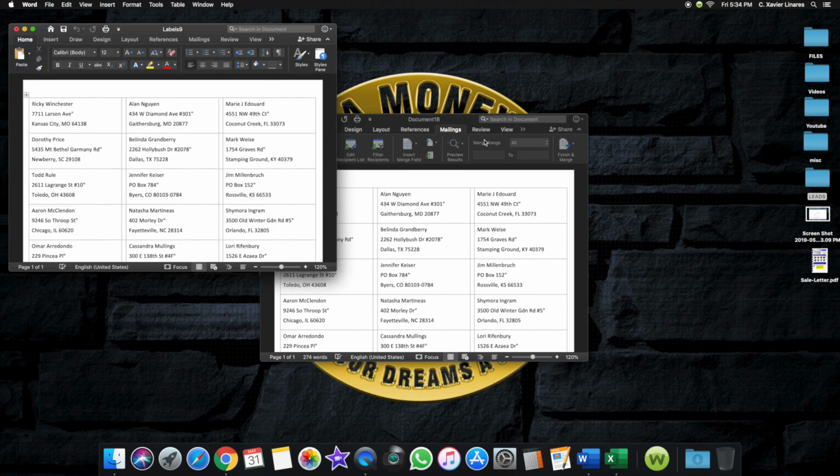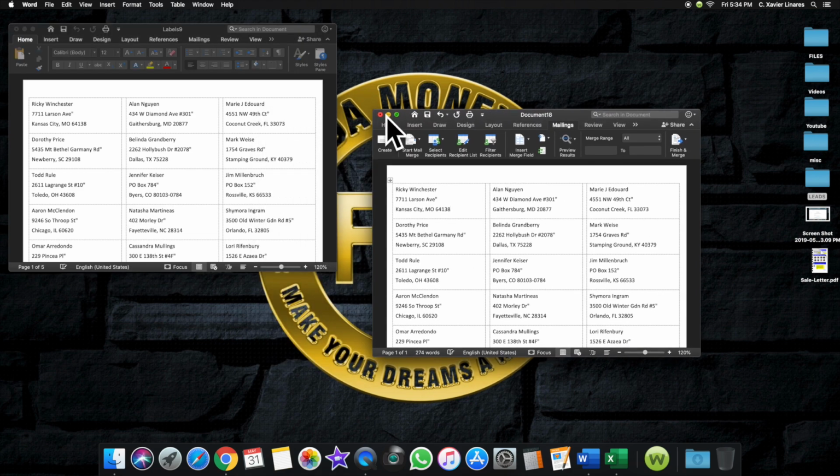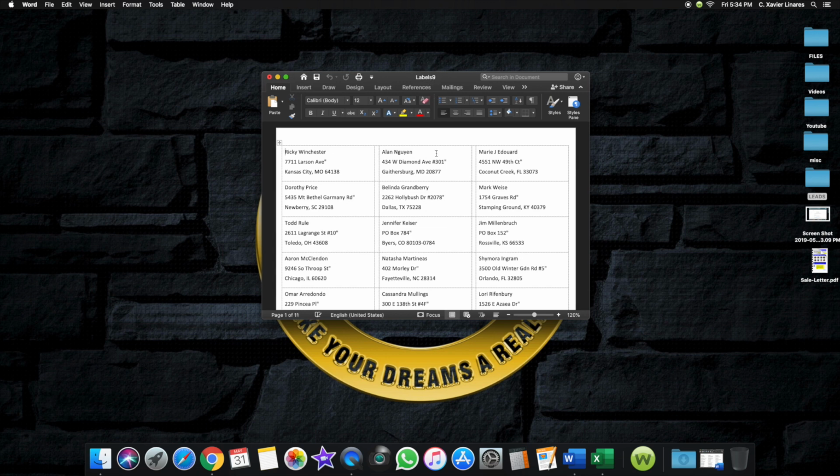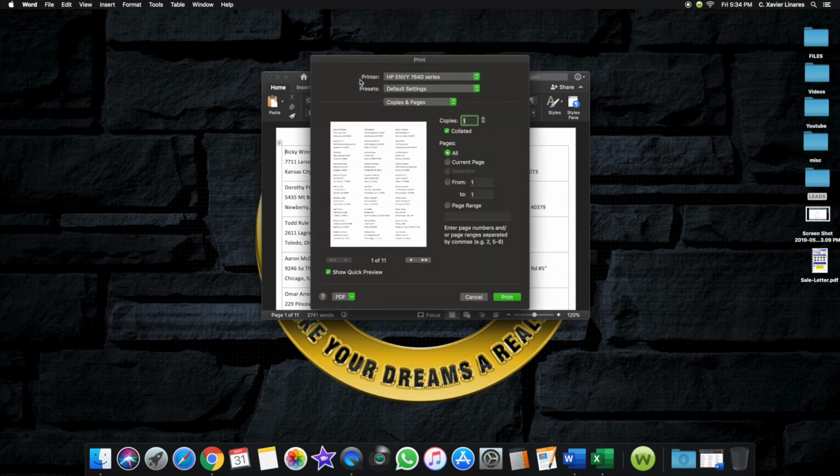You get a copy of your leads. So from here, you can go ahead and print, and then afterwards save it to your folder, so you don't have to go through the process of reprinting these leads again, so you can use them in the future. Because you can actually recycle these leads and mail out other opportunities or products. You just keep them on the side. You just hit the button of print, and that's it, guys. You're able to print out your labels.